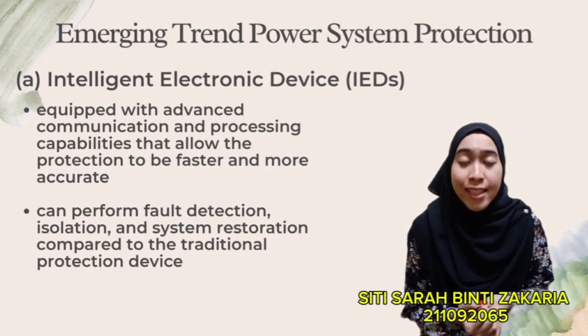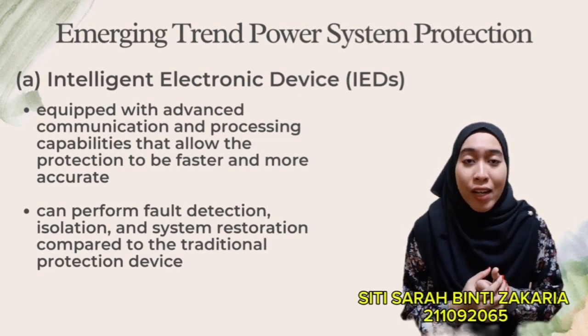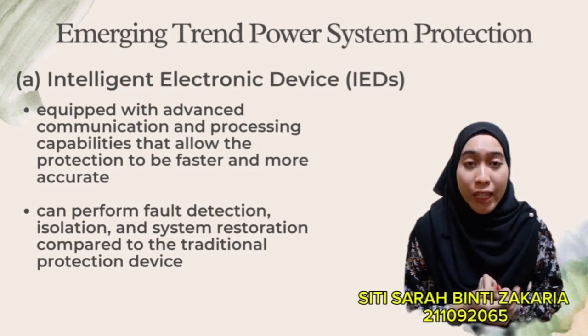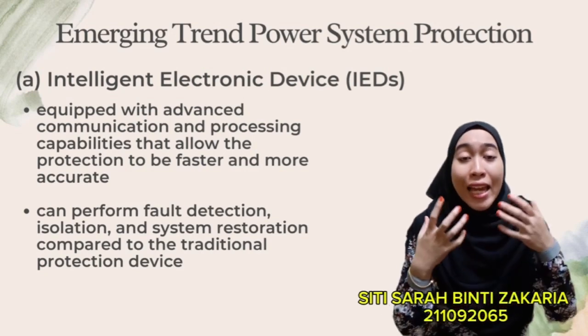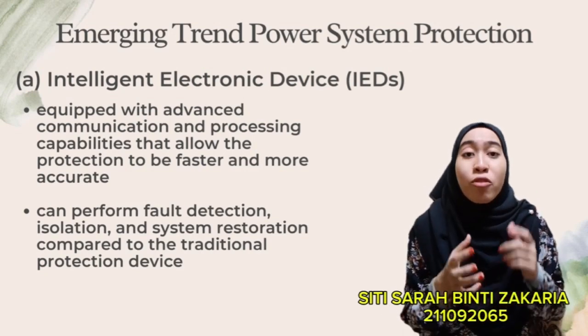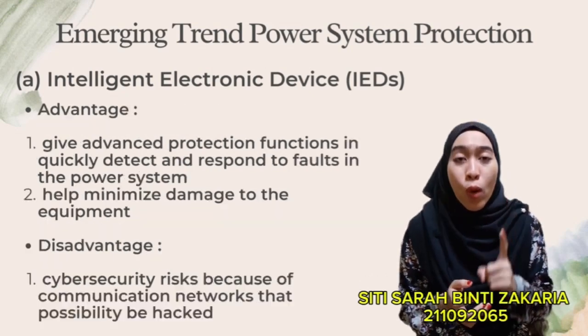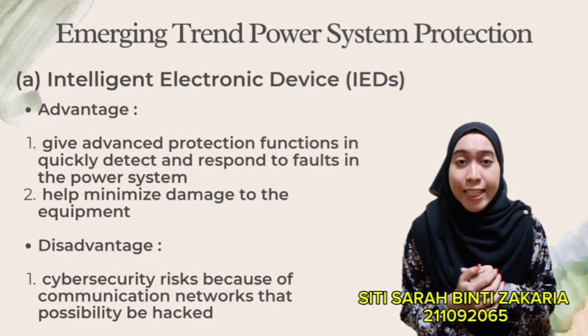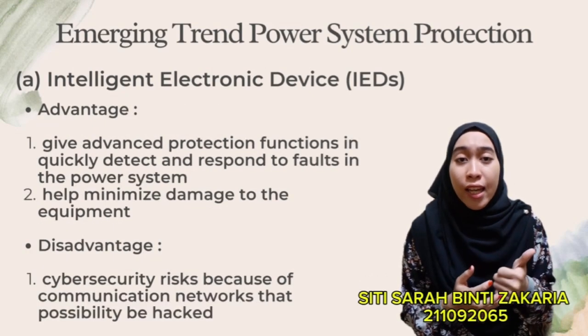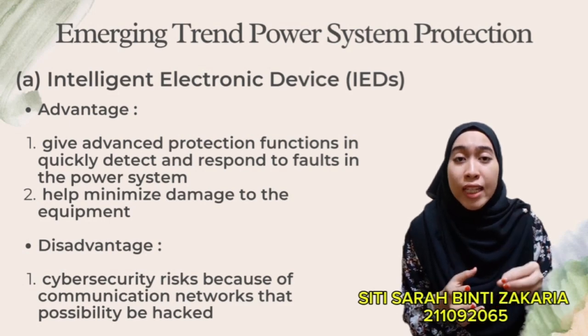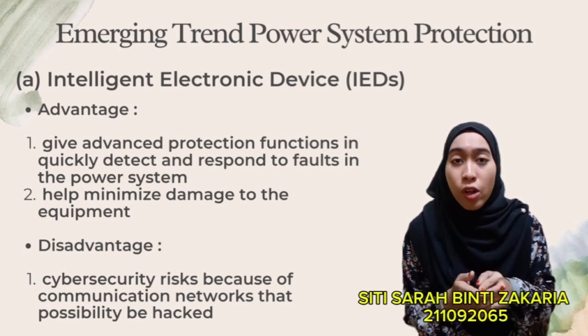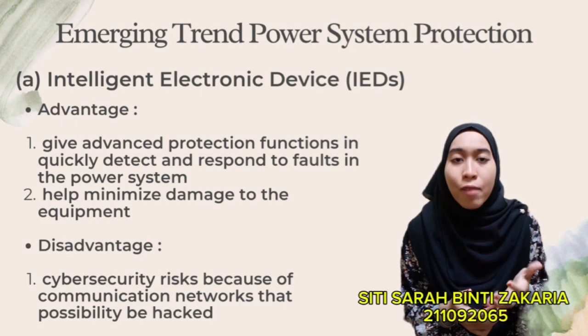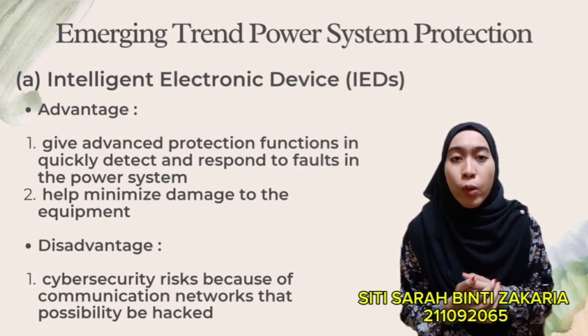Okay, what is the IED? IED is a device equipped with advanced communication and processing that allows the protection to be faster and more accurate. One of the advantages of the IED is that it can quickly detect and respond to the fault in the protection and help to minimize the damage to the equipment.